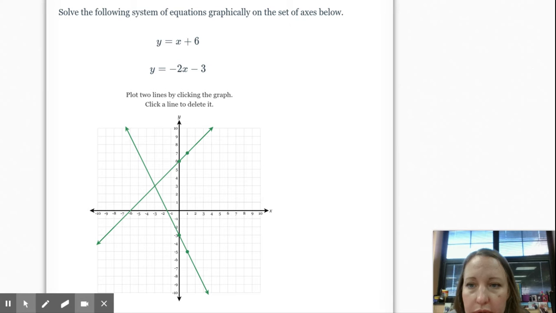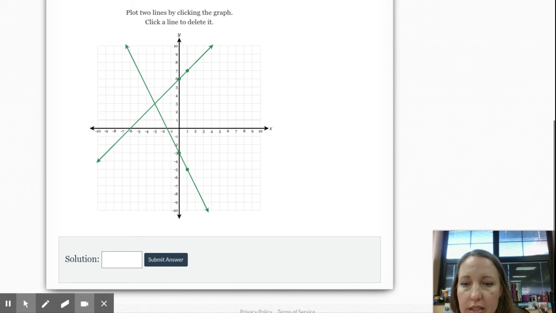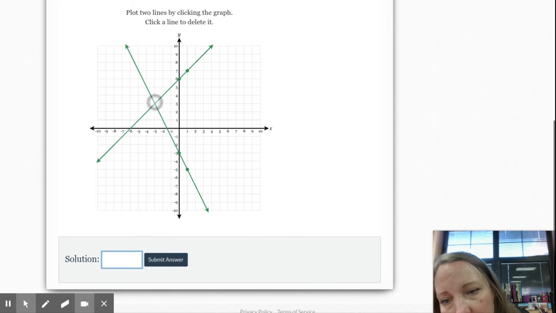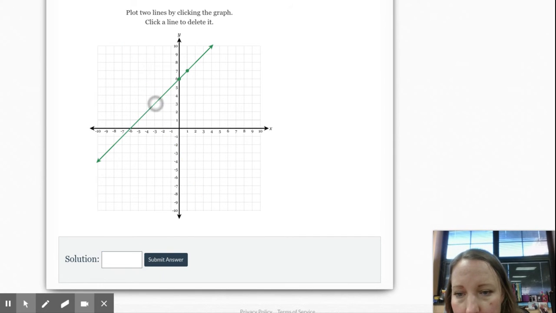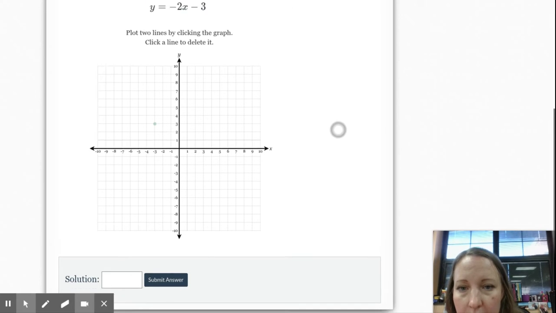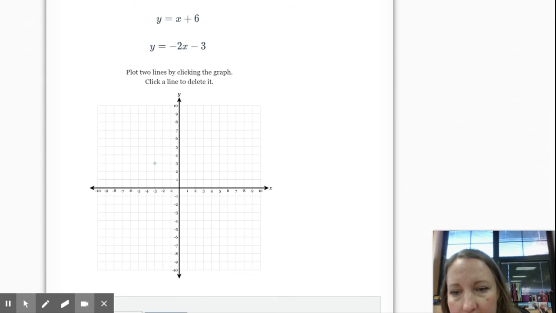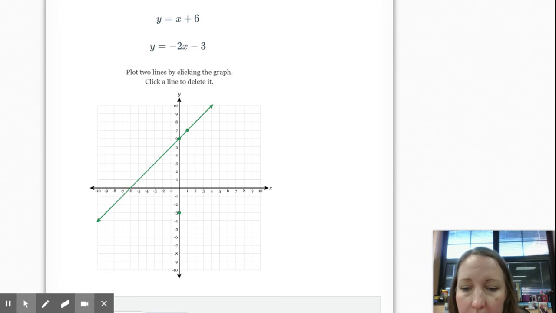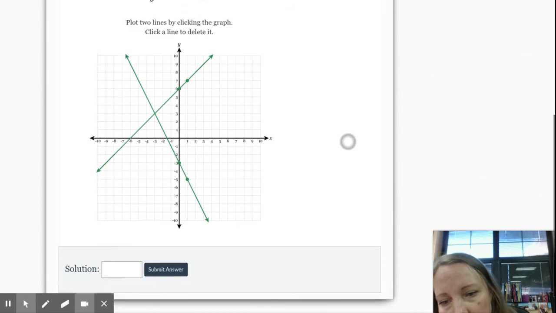Now, solve the system. So where those two lines cross is the solution to the system. So we're going to show this point right here as an ordered pair. So remember when you, oh my heavens to Betsy, we just clicked it and deleted it, didn't we? Well, let's put it back. Positive 6, rise 1, run 1, negative 2, no, don't do it. Negative 3, I almost made a mistake, that's pretty common. Negative 3, so down 2, over 1. Okay. So we're not going to touch that anymore.